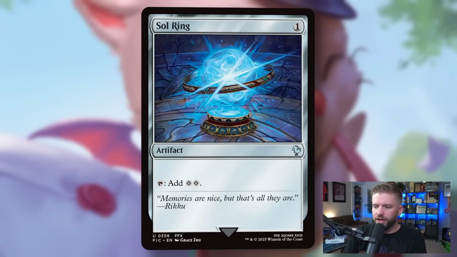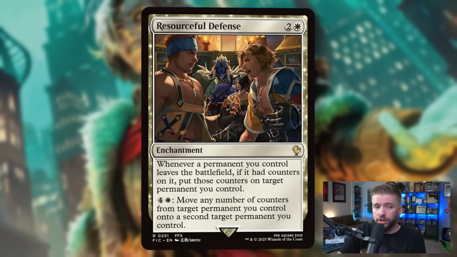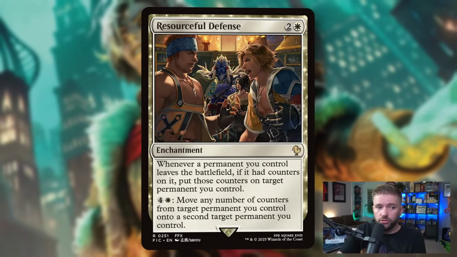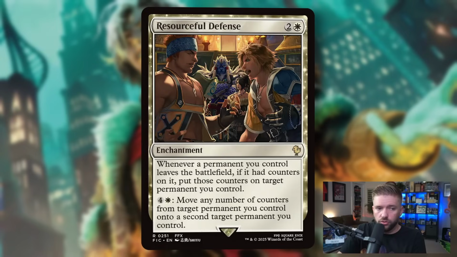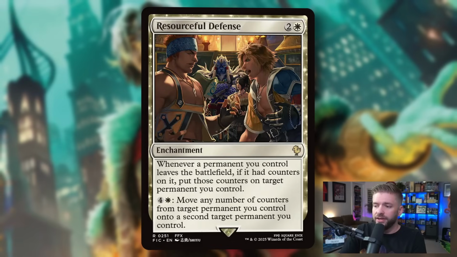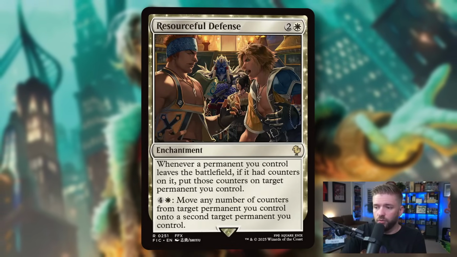Then in your enchantments, you've got a Resourceful Defense, which is a $9 card. This is an enchantment. Whenever a permanent you control leaves the battlefield, if it had counters on it, move those counters onto a target permanent you control, and then 5 mana to move any number of counters from a permanent you control to a second permanent you control. You can understand why that would be really good in this deck. Scarce, $9. Nice to have that as a reprint in this deck because you would definitely want it.